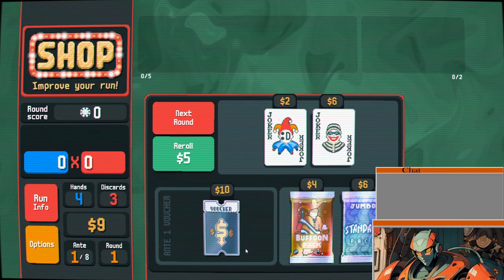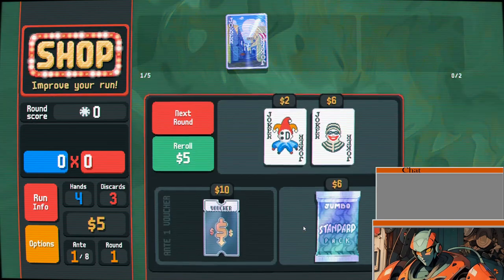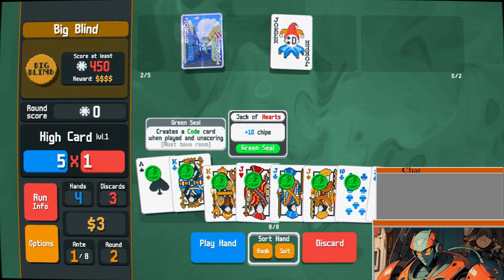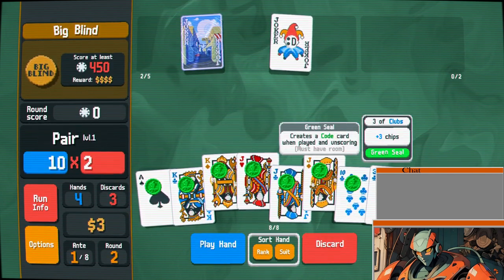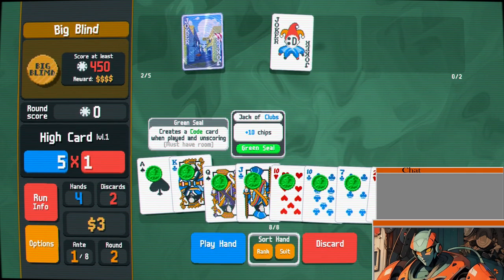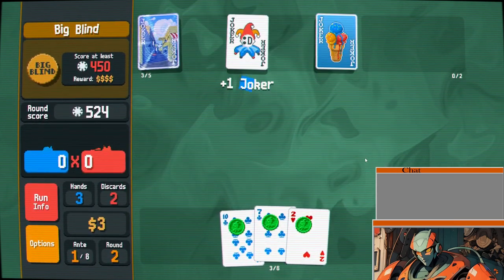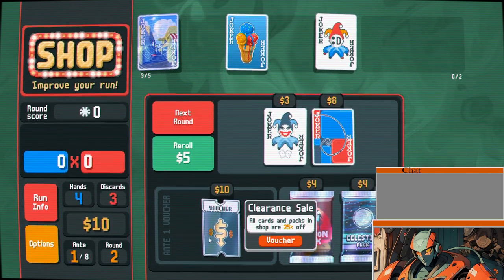Blind is selected, plus 3 hands, lose all discards. Okay, what's in here though? Huh. Loyal Straits. Okay. Guess I buy you? End of round, okay. Oh right, Straits with Gaps. Okay. That's too far. I think this just gets there, but... Yeah. Okay, I mean, that's not bad. Clearance sale's really good if I can afford it.